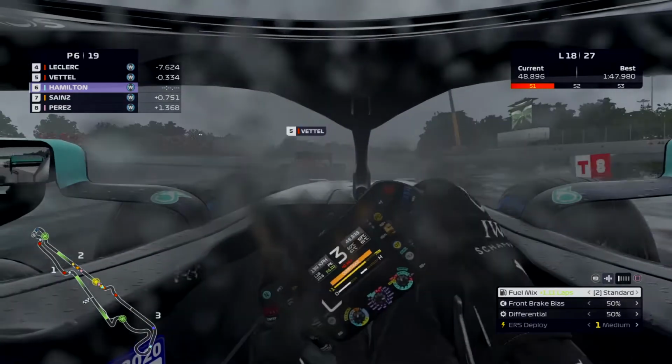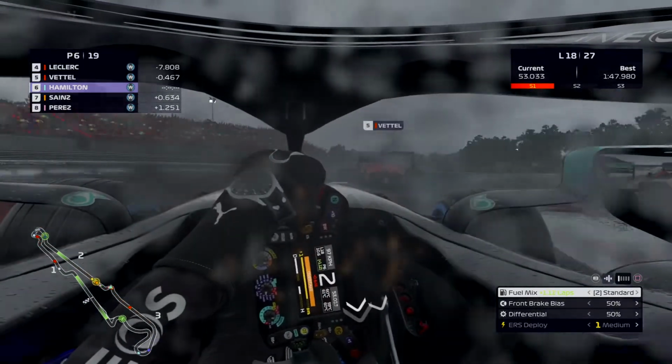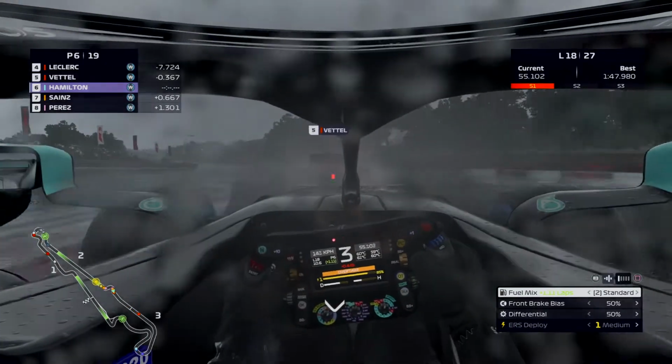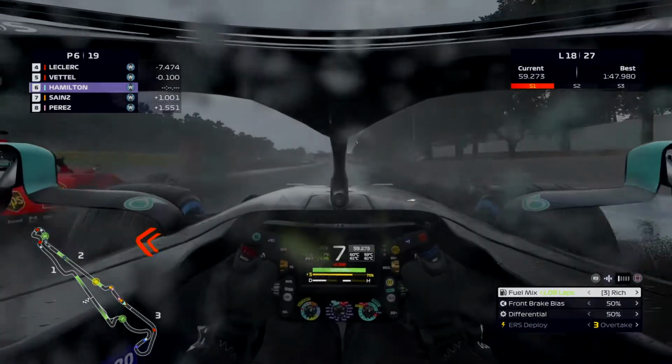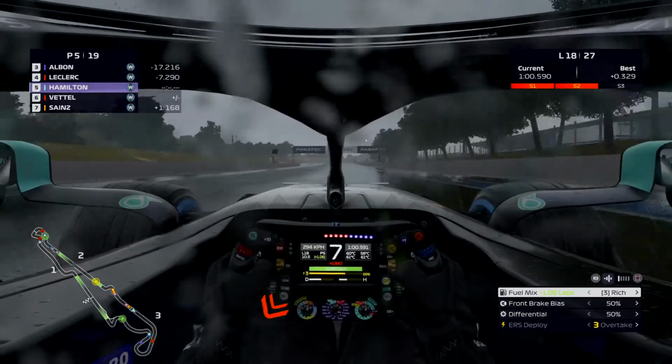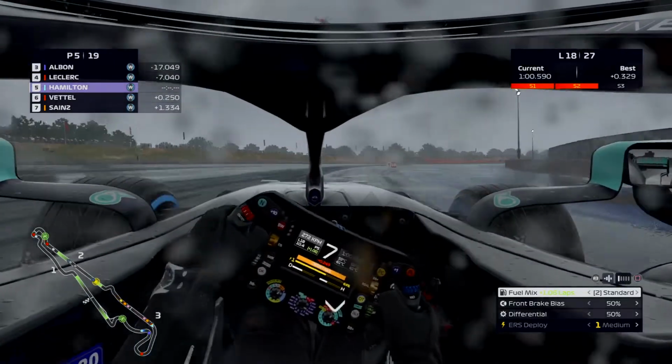Now closing in on Sebastian Vettel in lap 18. Now we are only about 3 to 4 tenths away from him, turning on our ERS, rich fuel mix, swerving out at the last second to get our car ahead of Sebastian Vettel.